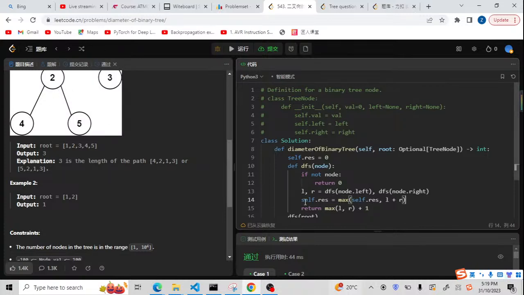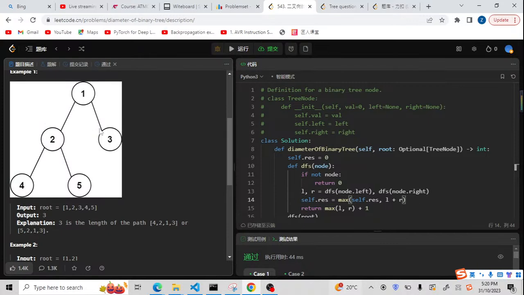But the return for my function for this node 2 is gonna be 2, because here the return is the maximum of 1 and 1 plus 1, so it's gonna be 2. And if I were to calculate the node 1, for this 2, I've already returned a 2. So this 2 actually already includes the path connected from 1 to 2. So this is why I write it like this.